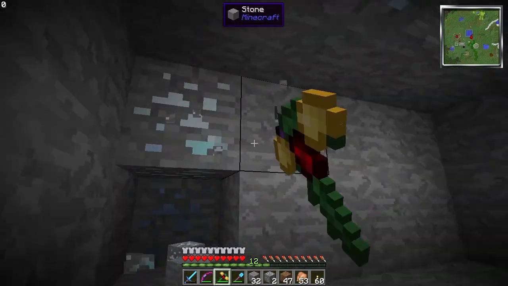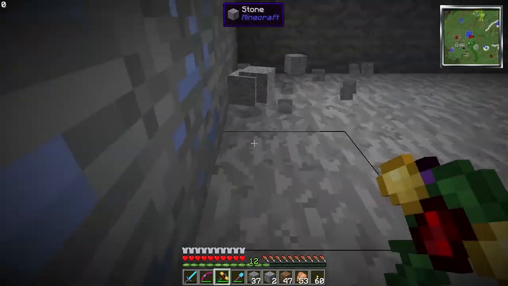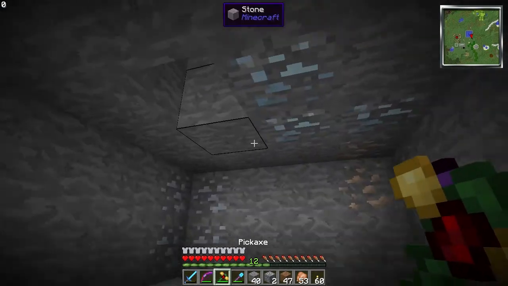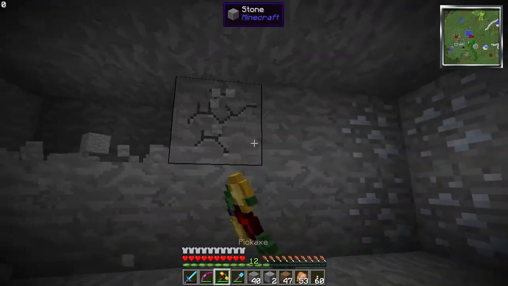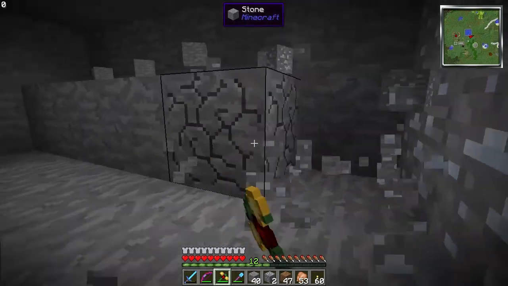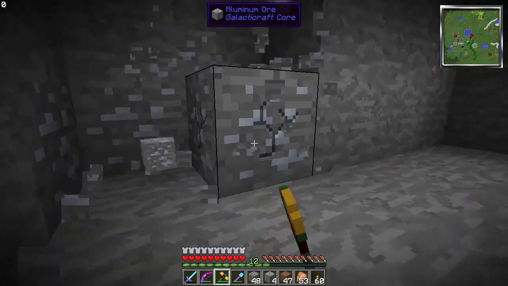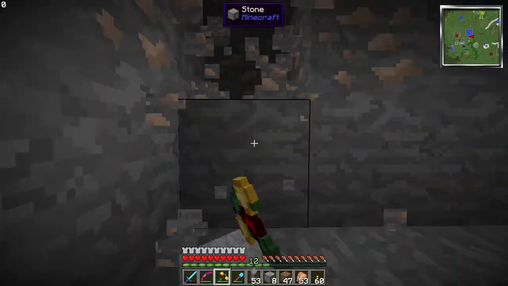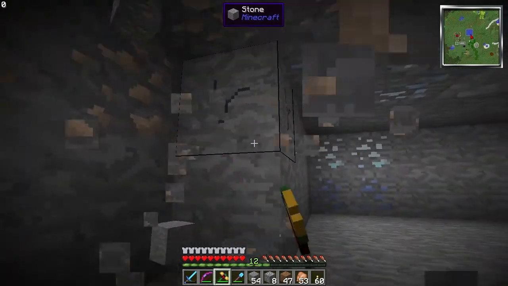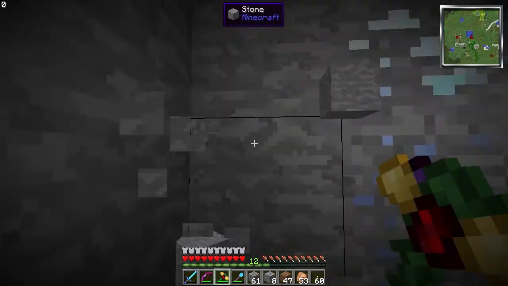Pop, pop, pop. So the general idea is I don't want to kill them on the fall. I have a trick. I have a ploy to kill them later on. I'm just waiting until I'm done pickaxing all this stuff so I can actually do what I'm planning on doing.